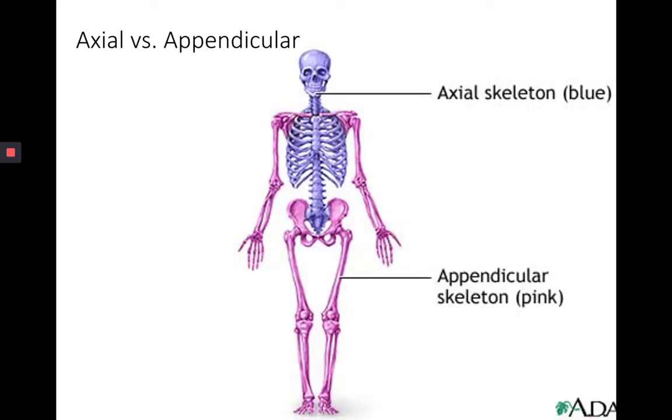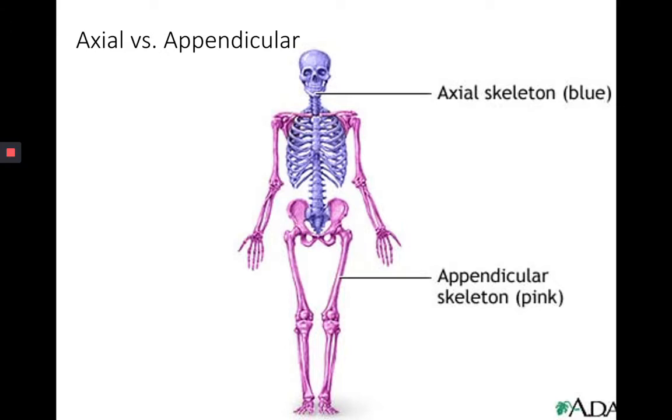So here is axial versus appendicular color-coded. You can see the axis of the body right down the middle, skull, vertebrae, rib cage, even the sacrum and the coccyx, that's going to be the axial skeleton, whereas the appendicular skeleton is made up of your collarbone, that's your clavicle, that chicken wing bone on your back is the scapula, and then your limb bones, both upper and lower, including your pelvic bone, those are going to be appendicular.